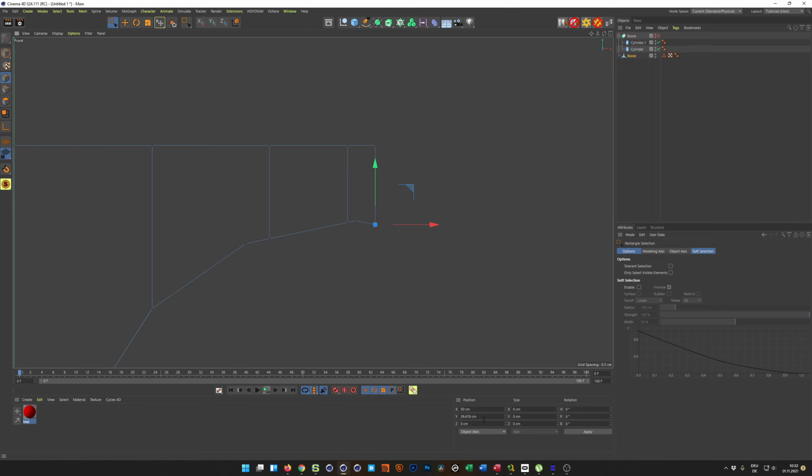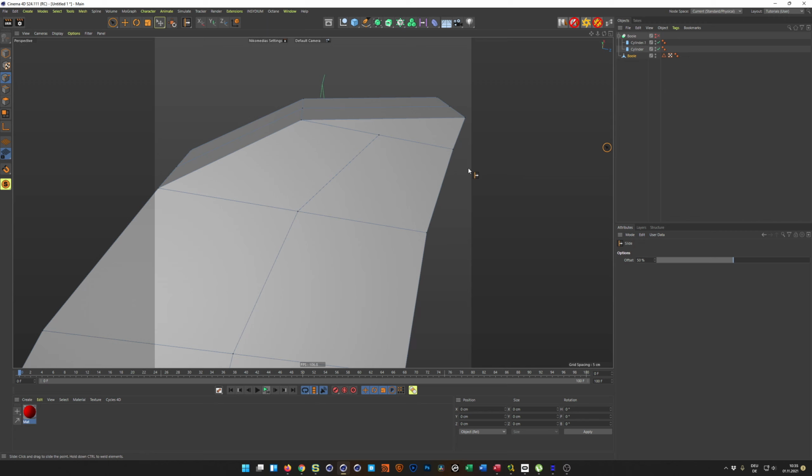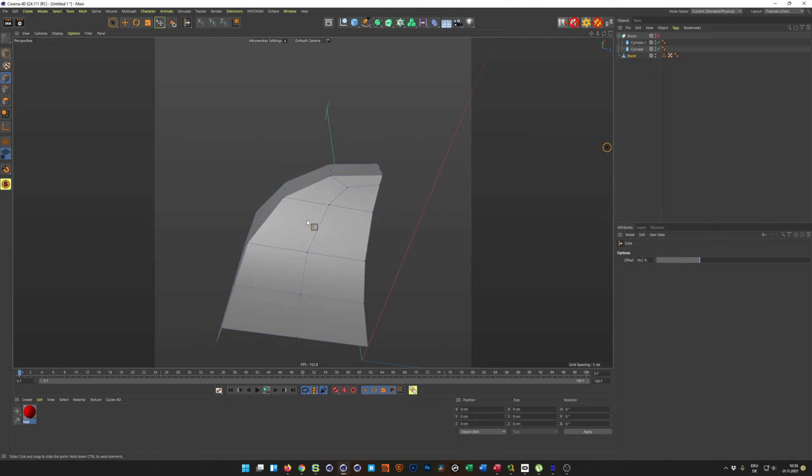Select all of them, MM, and in this case we have a quad here now. In point mode with MO, MO is the slide tool. You will find everything you need here, as you see, it's the slide tool. When you just right click here and drag this point just a little down, so that you have a nice flow here.